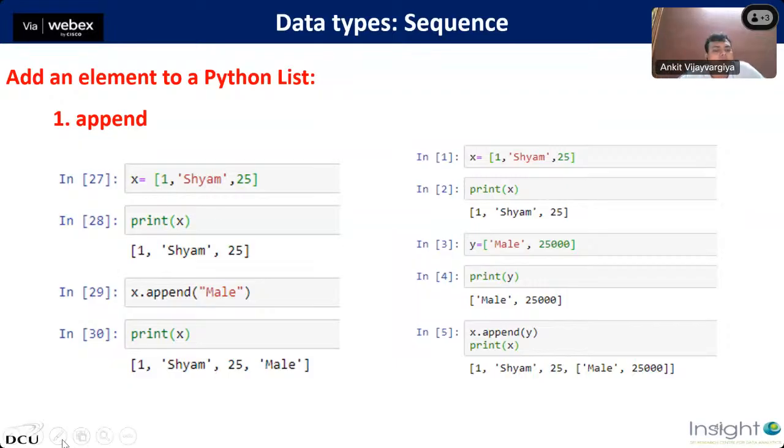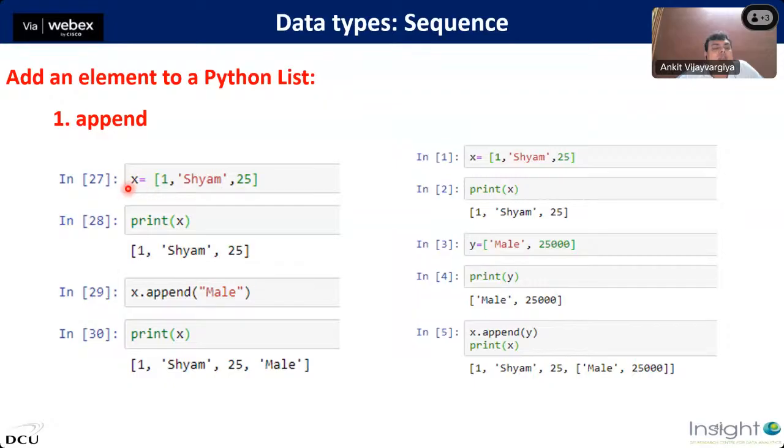So here you can see we have considered the list x equal to 1 comma sham comma 25. So 1 is the serial number, sham is the name of that person, and 25 is the age of that person. Now I would like to add whether that person is male or female. This person is a male, so I would like to add the gender of this person. So we can use the append command for that.